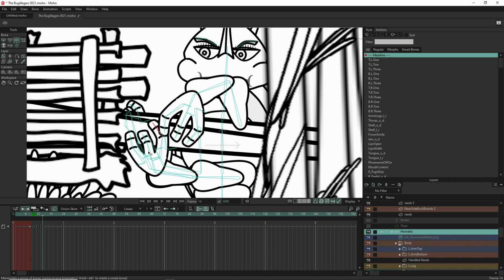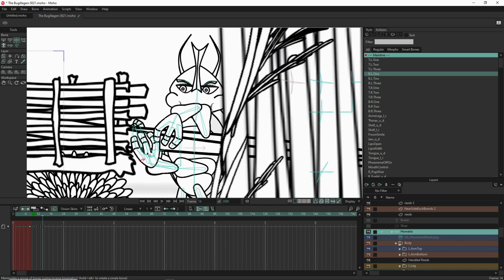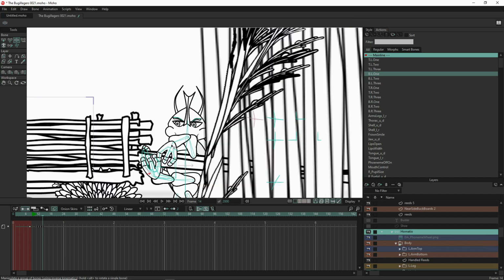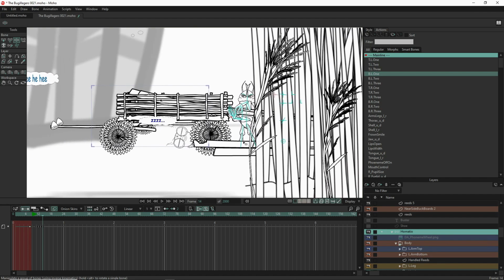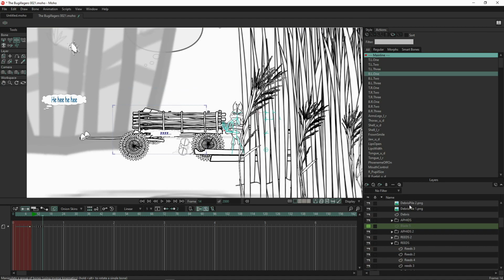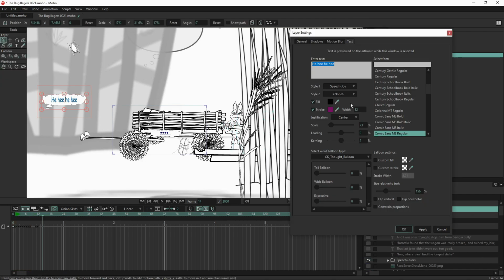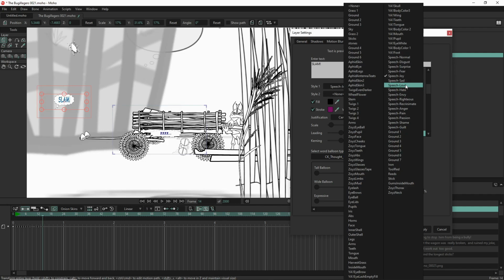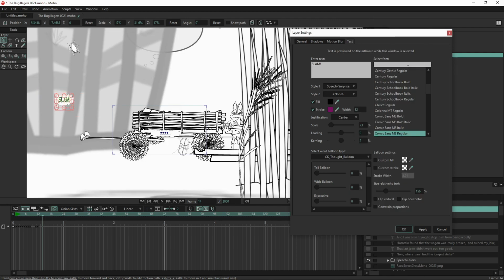The reeds here. So yeah, there's bones getting in the way of what you can do, but if you use him for a little bit, it's easy to figure out. So there, he's slamming the sticks into the wagon, and we need to bring his thought bubble. Does he have, oh, he doesn't say anything, but we're going to use that same thought bubble. So we're going to go in and change it. And this is just going to go slam, exclamation. Then this is going to be in surprise. Ta-da! And then we're going to make it huge. So we're just going to stretch the bubble over here.